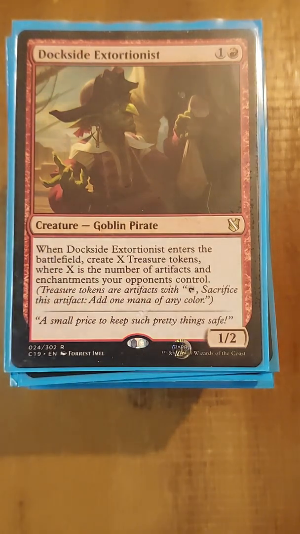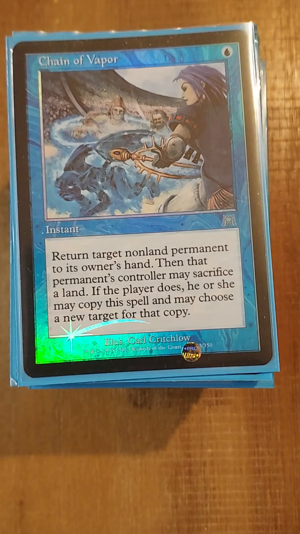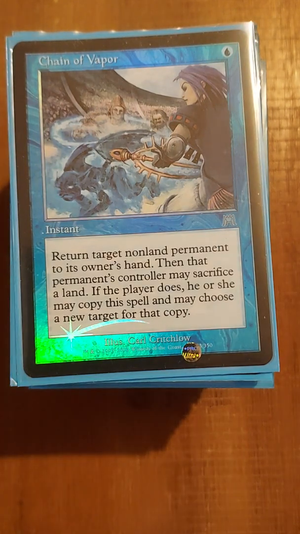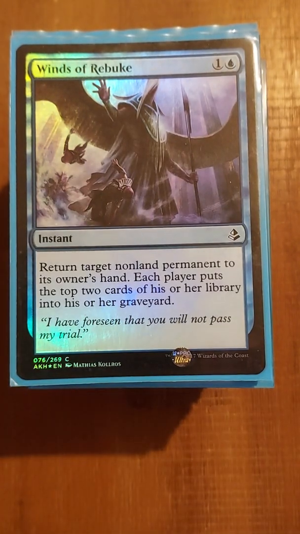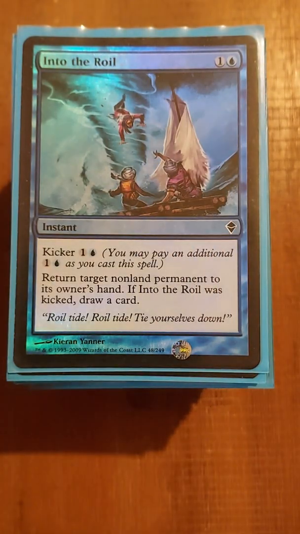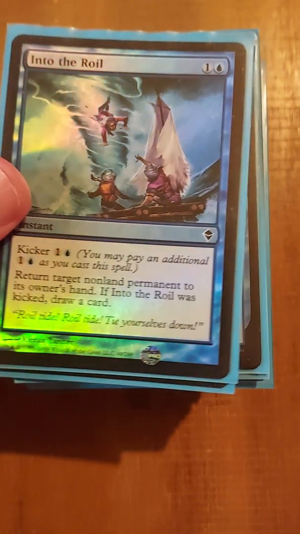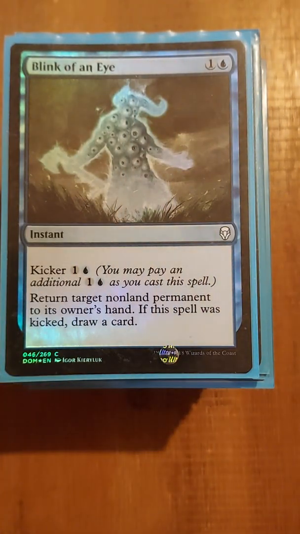And then the star of the show, Dockside Extortionist. And then all the bounce spells. We have a Chain of Vapor, Winds of Rebuke, Snap, Into the Roil, because once you have the loop going and you generate your infinite mana, your infinite treasures, you can then start kicking this from the graveyard. And then besides Into the Roil, we also have Blink of an Eye, of course.